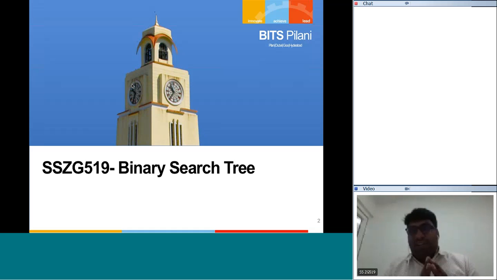Now, for instance, I have to do certain operations on the tree. The major operations anyone would be interested in for a data structure are insertion of data, searching of data, and deletion of data. I would prefer my time complexity to be as minimal as possible. But can anyone say what is the time complexity of insertion of an element in a binary tree? I can generalize your answers into three common ones: someone said order of n, someone said order of 1, and someone said order of log n.